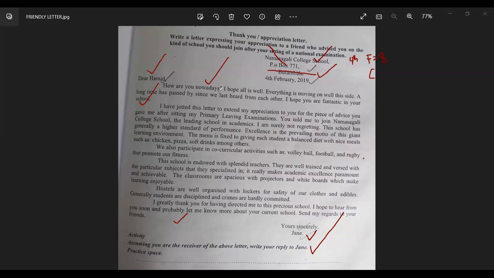Then punctuation. This person has their paragraphs well aligned. Remember, I said that learners are expected to use indented paragraphs. So you can see our indented paragraphs here. We have that, we have this, and we have this. So this is about 5 paragraphs. These are 6 paragraphs. So this person has left space at the margin, some space before starting.